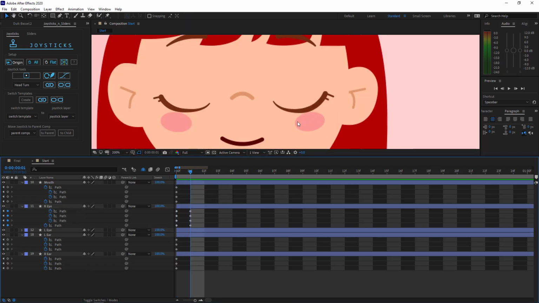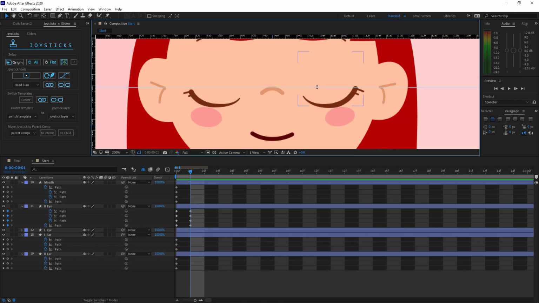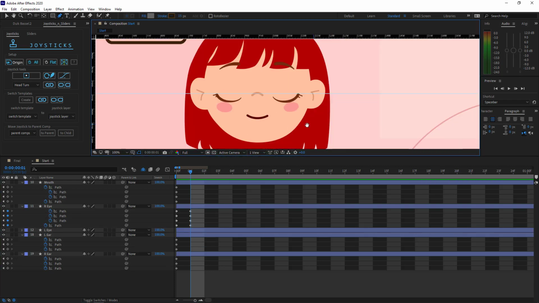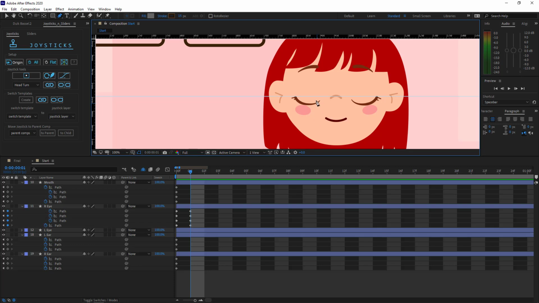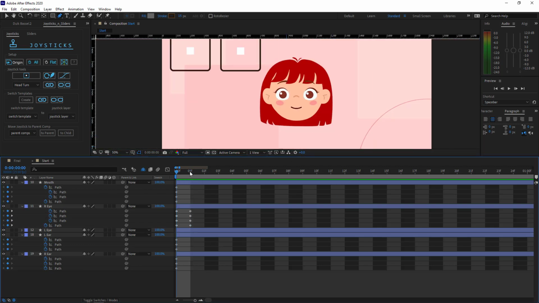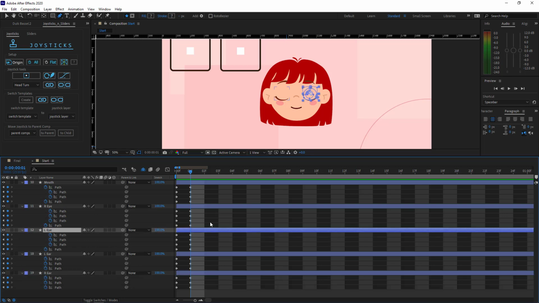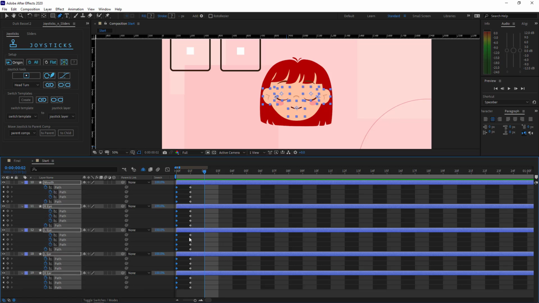These two eyelids are a bit different and I need to make them look alike. After creating the blinking, I create some keyframes for the rest of the properties in frame 1. I move to the next frame and paste the initial keyframes here.